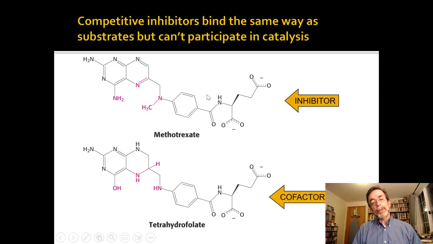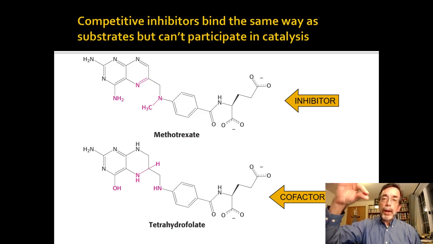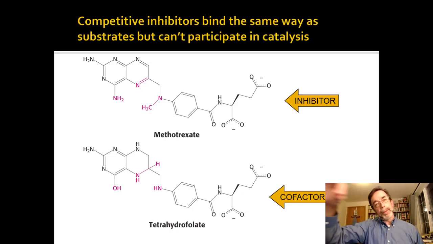But look down at tetrahydrofolate. There's a bunch of weird nitrogens, but there's no carbon attached there. That's because tetrahydrofolate is a little claw for carbons. The two nitrogens bind a single carbon and move it around so you can build other molecules out of it. If the methotrexate gets in there, it can't let go of the little methyl group that it has, and so it gets in the way of the real tetrahydrofolate. That's why it kills cancer cells.